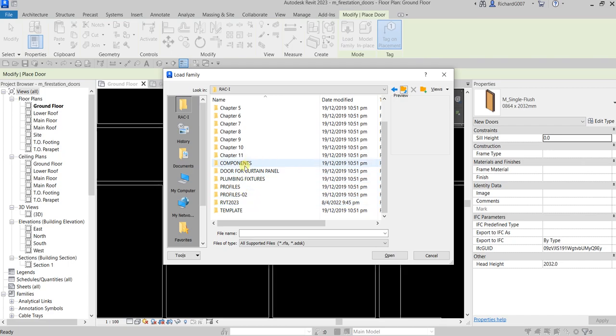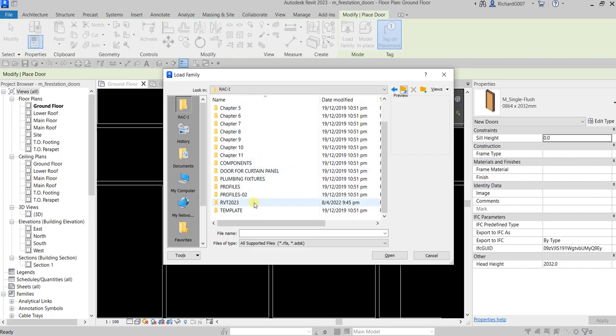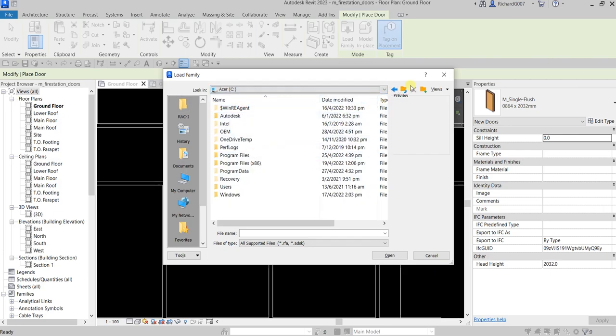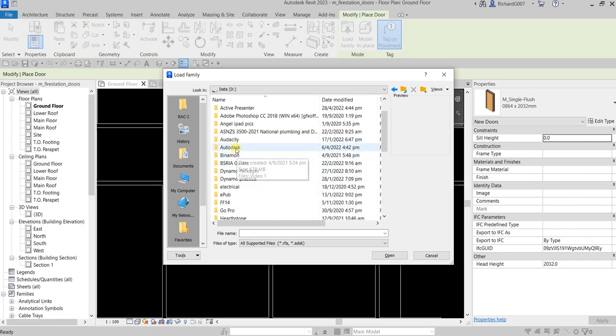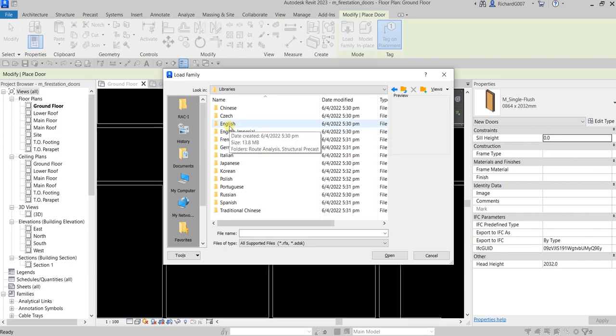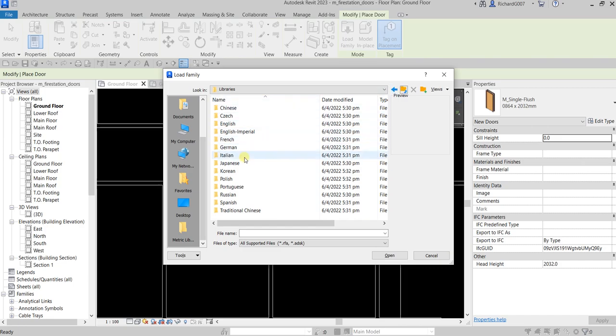It's not there. Components, let me see this one. Okay, I don't have one there. Profiles, template, no. Let me go to my C drive, or maybe my D drive, just to show you how to load a door. Let's look for Autodesk, Revit, libraries, English. There's no family there. How about this one? No again. Where are my families? How about German?